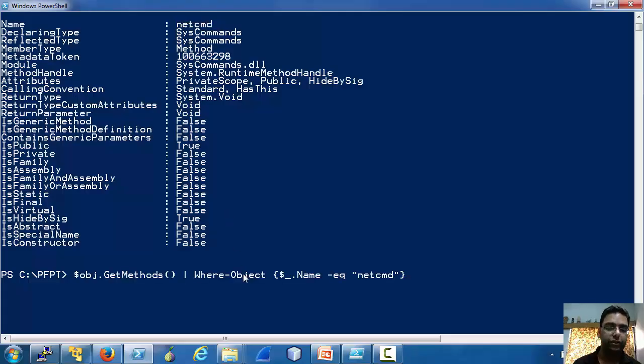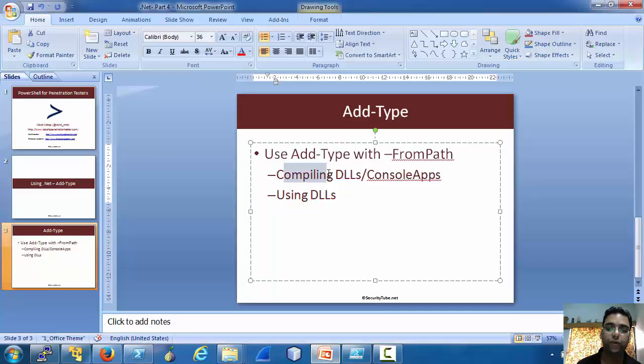So you can use this GetMethods method whenever you load a DLL, or any other assembly, to get a list of methods. So we saw how to compile DLLs and console applications from a .NET code in PowerShell, and then we saw using DLLs.